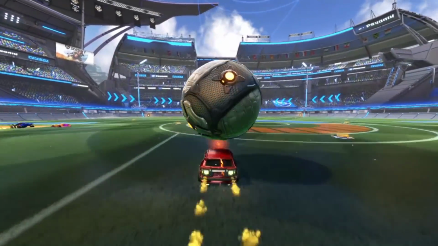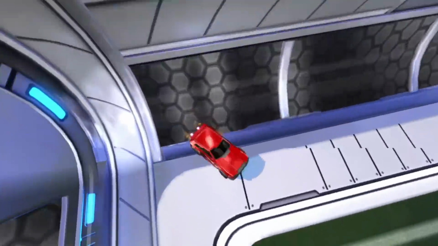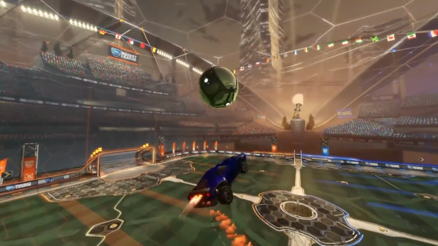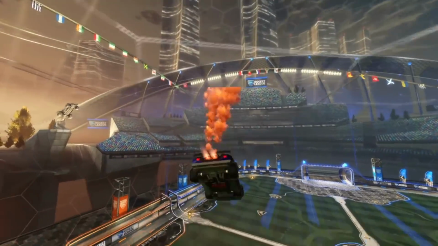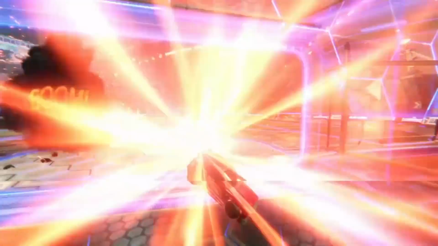It is quite an old mechanic, so it is becoming less and less useful and more easily defended, which is why I like to present it as rather a basic mechanic that a lot of other aerial based mechanics stem from. To learn something like a flip reset or a ceiling shot, you must first have a grasp on how to air dribble. So if you're looking to expand into more advanced aerial mechanics, then definitely think about this.